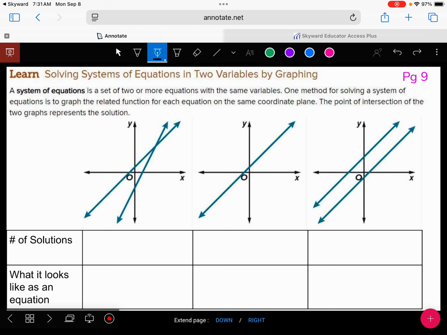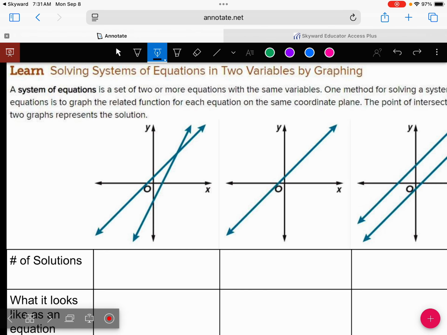I could have 2 different lines that cross somewhere. I could have 2 parallel lines. On this one, they did actually put 2 lines. It's just that they're stacked right on top of each other. So it wound up with 2 equations that gave us the exact same line.